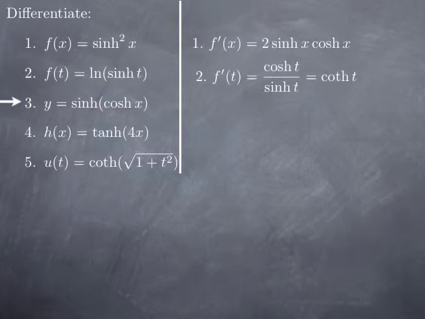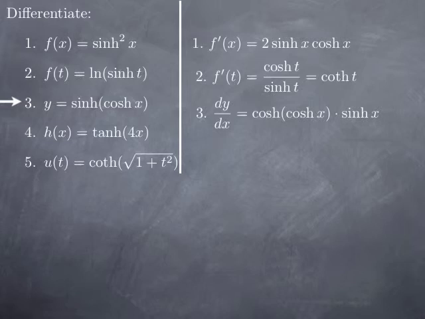In the third case, we plug the hyperbolic cosine inside the hyperbolic sine, so it's again a composite, so we use again the chain rule, get the derivative of the outside function, derivative of sinh, that's cosh, evaluated at the inside function, that gives me cosh of cosh x, and then we have to multiply by the derivative of the function inside, so that gives us outside a sinh x. So this is what we obtain for the derivative of y.